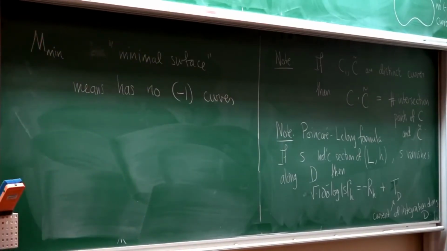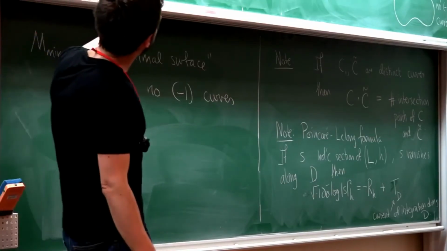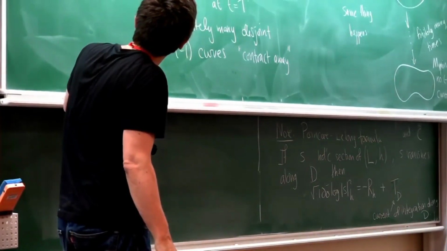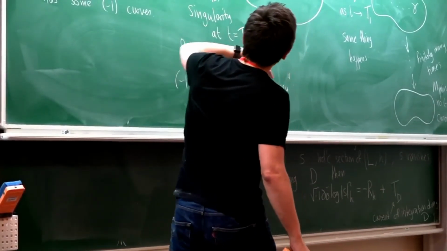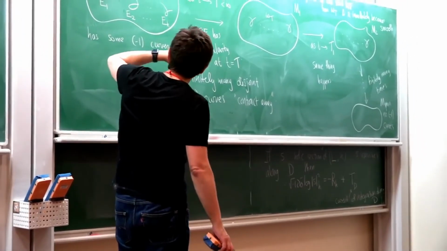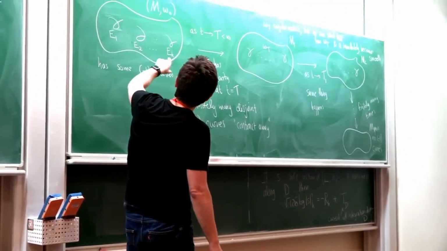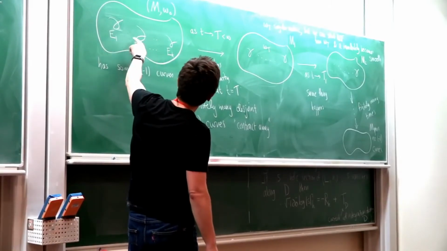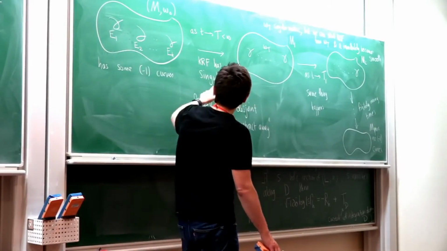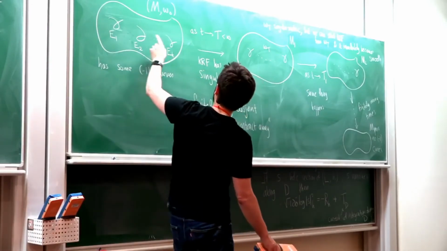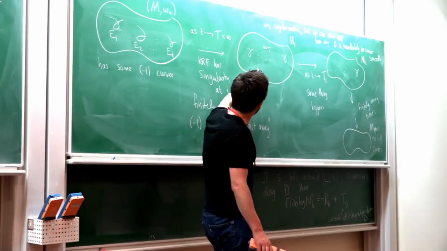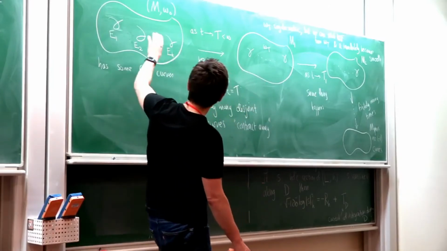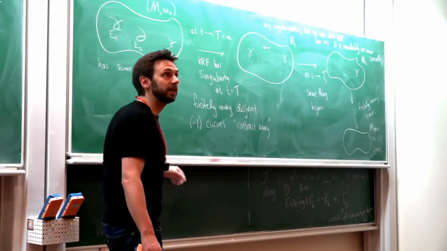So we started off with a surface with a whole bunch of them, and the Kähler-Ricci flow got rid of them piece by piece until there were none left. So what do I mean by it contracts them away? Because the Kähler-Ricci flow is simply a flow of metrics on a given fixed manifold. So what does it mean that we're changing manifolds? What I mean is that, of course, there's a map from this manifold to this manifold, because this one is just the contraction of a finite number of these, disjoint ones. So there is a map, and that map is a biholomorphism outside those minus 1 curves that get contracted.